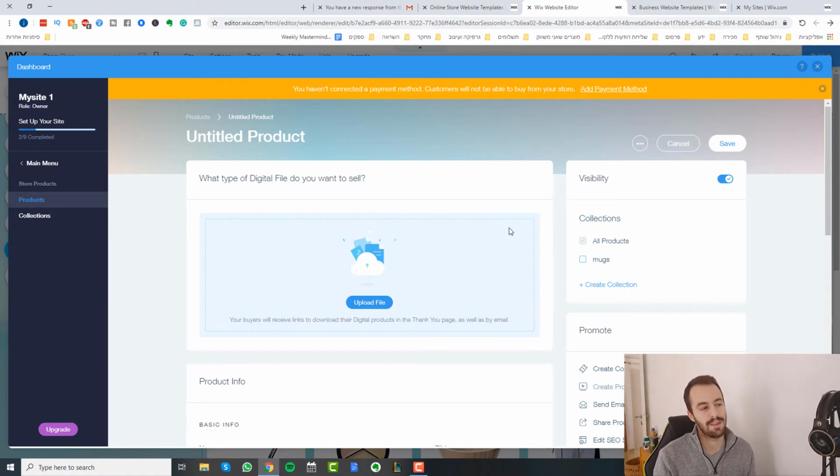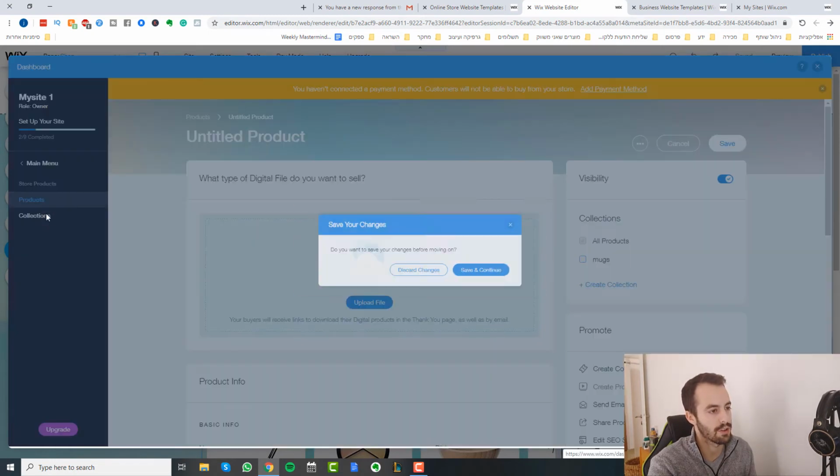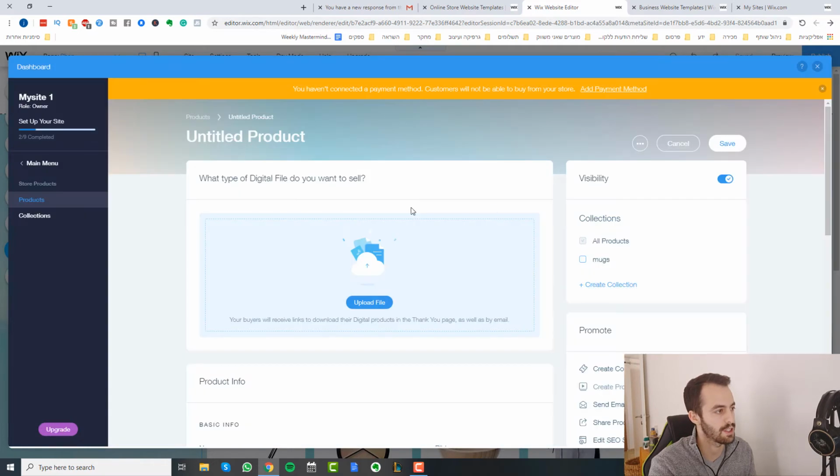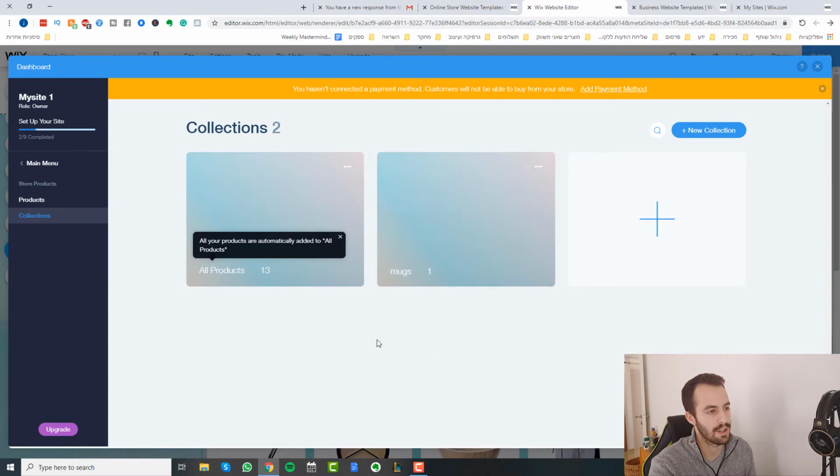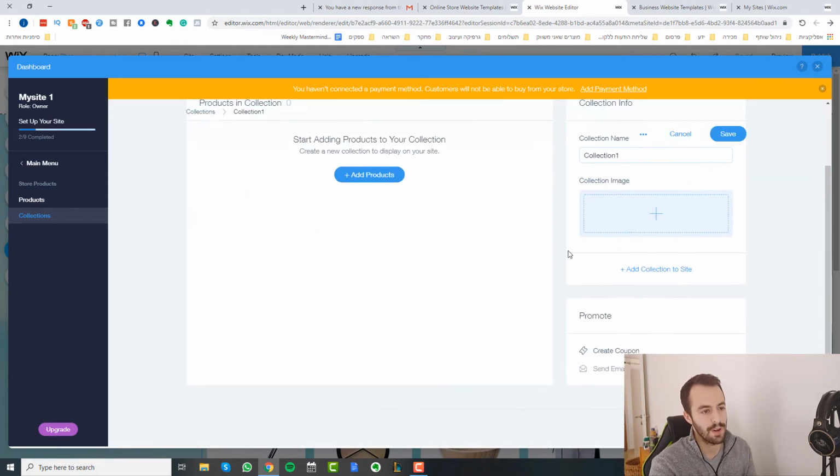And the way that customers will be able to get that file is by, after purchasing, they will be transferred to a thank you page. And they will have the link to download that file, and also they will get an automated email, all right, with the download link. So now that I've shown you how to create your products, and by the way, you can manage your collections in here. So let's discard these changes. Click on collections. You've got all the collections in here. You can add an image for yourself if you want to remind yourself. You can add new collections in here. All right.